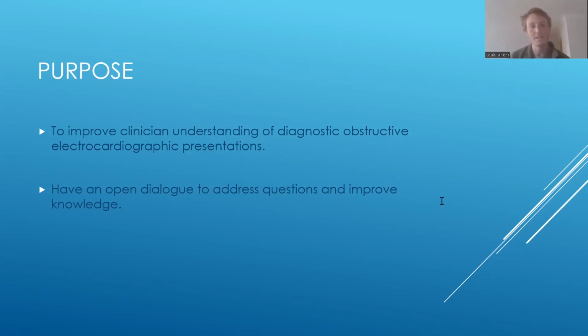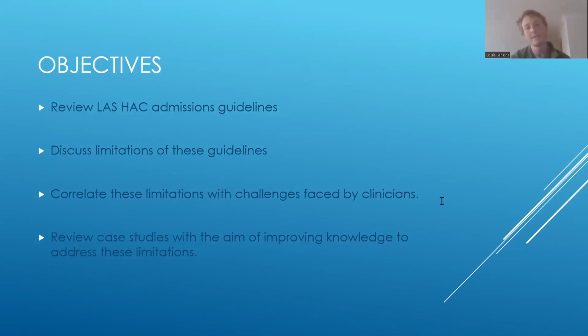Cool. So our objectives are going to be to constructively evaluate the London Ambulance Service heart attack criteria process. We're going to discuss some of the positives and some of the limitations of this process, and we're also going to explore cases of electrocardiographically diagnosable occlusion myocardial infarctions that might not fit into that traditional label of STEMI. And we're going to frame these presentations within the LAS HAC criteria. So that was a lot of big words, and I appreciate that, but I promise it's probably going to make more sense, hopefully, as we go through this presentation.